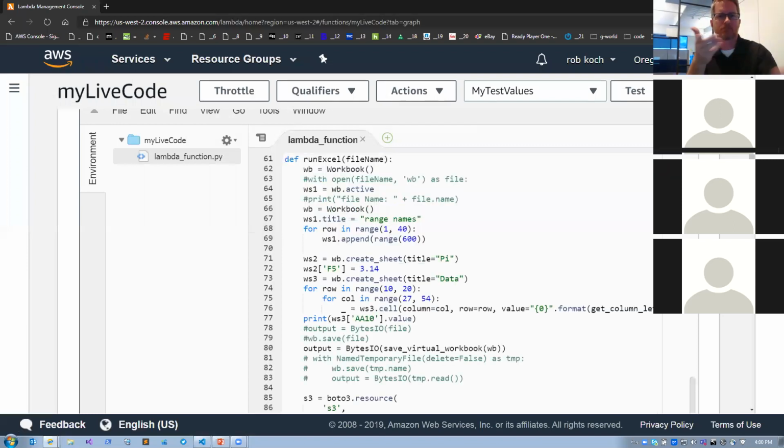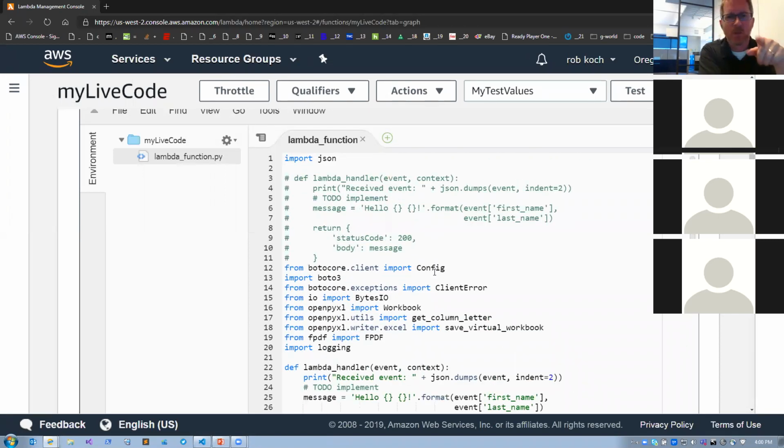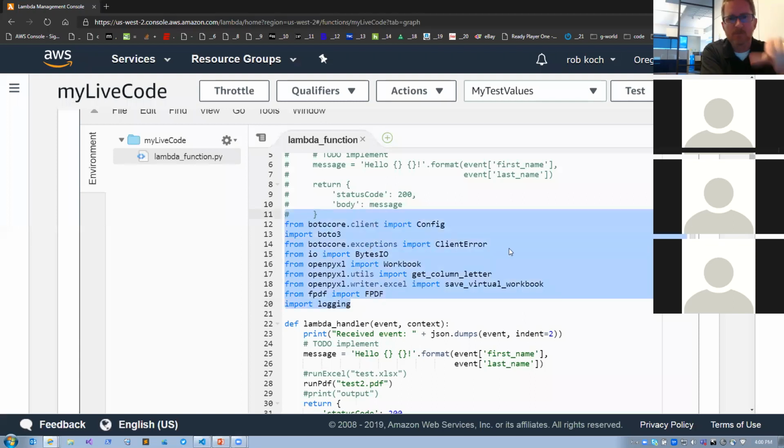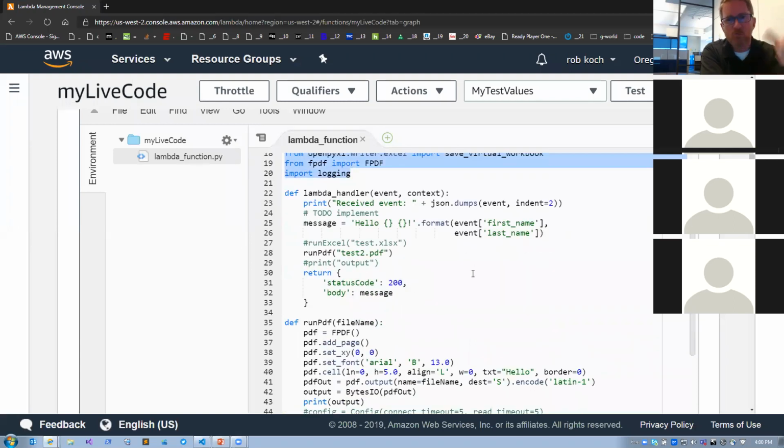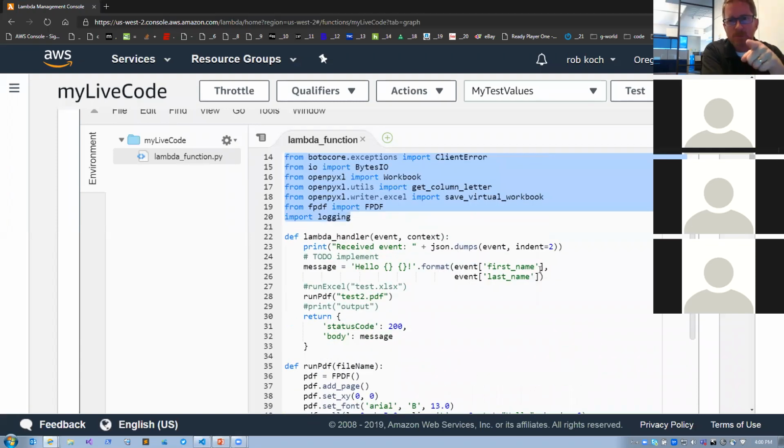So now I'll add the code that I had. Simple as that, right? We shall see. So hit the library, the code, the event first name, last name.